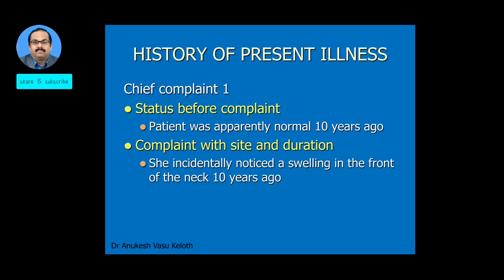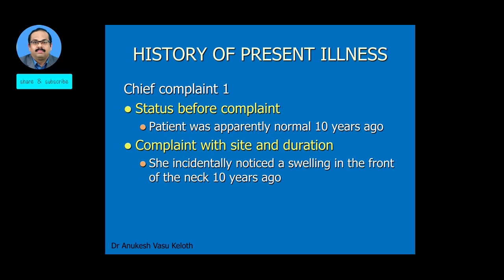Now for each complaint, we're going to have to see the status before the complaint, then how the complaint began, where it is, what the duration is, how it progresses over the duration, its present status, and associated complaints, and accordingly. Since thyroid is a special case, we're going to have some additional things regarding history taking on a swelling that is in the neck.